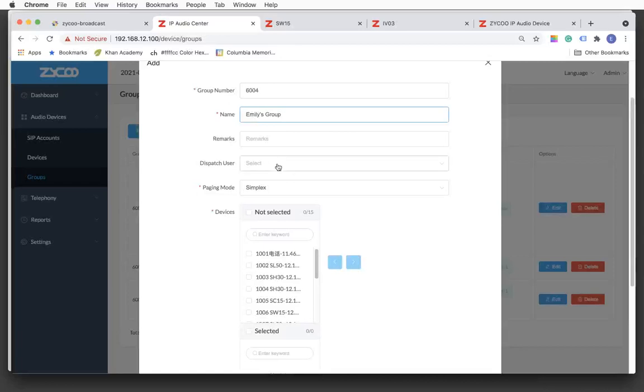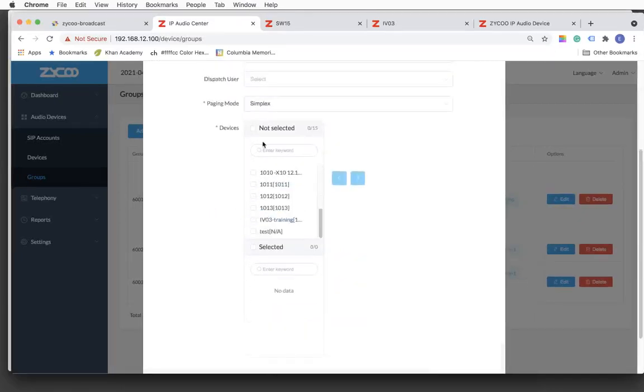So let's do Emily's group. If you haven't created any dispatch user yet, you don't need to select the dispatch user here. You can choose the paging zones while you are creating the dispatch user. So we will leave the dispatch user blank here for now.